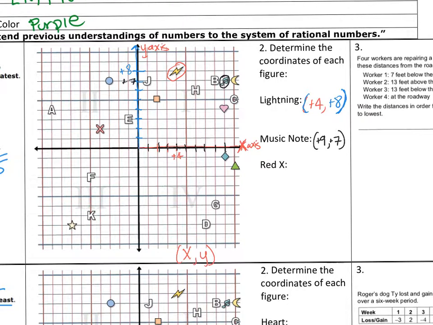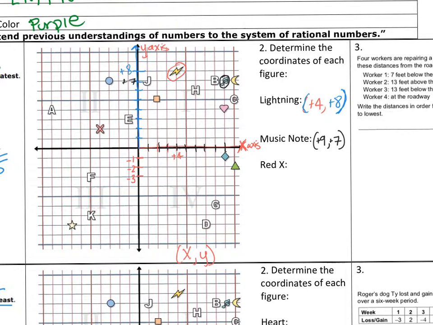Something to note is that there's a positive side to the X axis and then there's a negative side. Similarly, there is a positive Y axis and a negative Y axis. So the negative Y axis would be right here. So it'd be negative 1, negative 2, negative 3, so on and so forth. You don't have to fill out the rest.